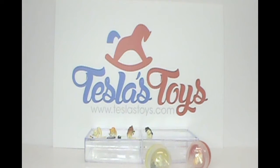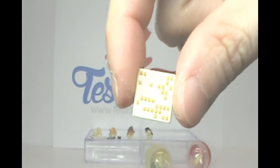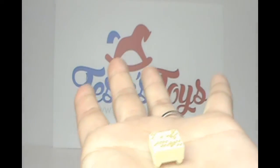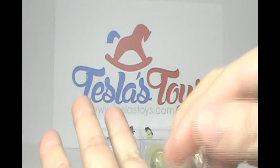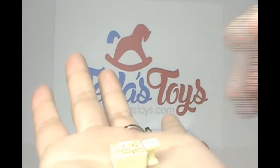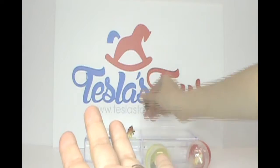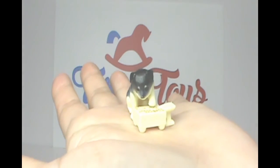So let's see, what is this little puppy doing? And look at that. Somebody's trying to be a new Shogi champion. Shogi is also known as Japanese chess. So here's your little Shogi board. And people who play Shogi know that you have a tiny little table for putting all your Shogi pieces. So here we go. A little Shogi table, pieces, and of course, this little Shiba Inu trying to play the most difficult game in the world.